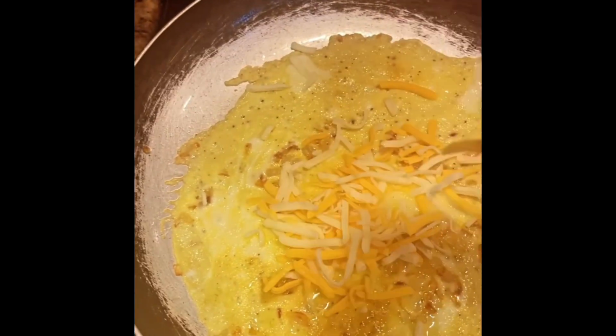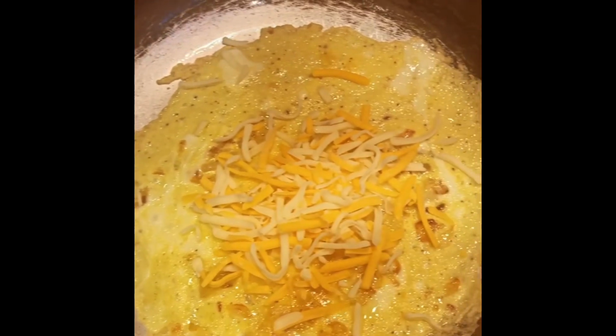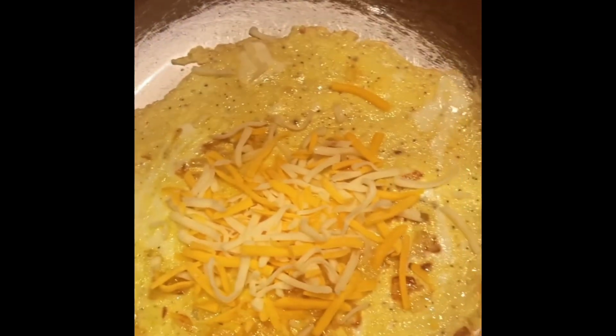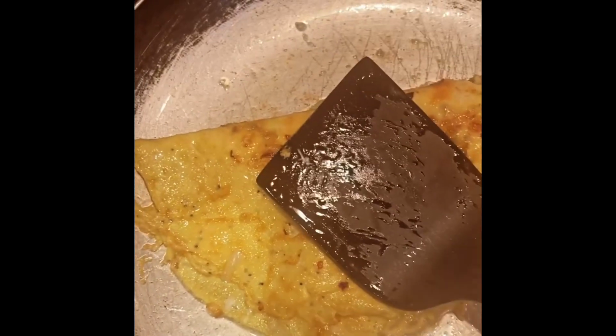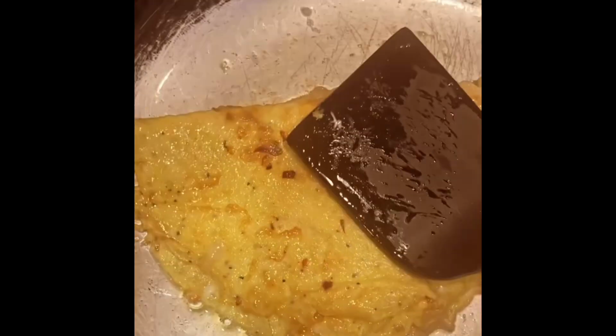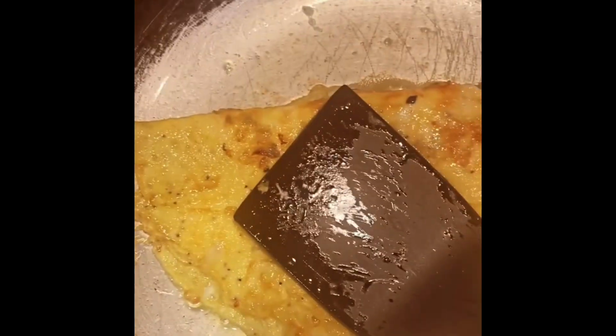After that, I go ahead and add my shredded cheese. I usually like to shred the cheese myself, but this morning we was just hungry, so we didn't have time to do all that extra fanciness. If you want a real fancy egg sandwich video, let me know and I'll fancy it up for you. So here I am making sure that the cheese is really melted by taking my spatula and pressing down on it, because I want to make sure everything is melted and really good.